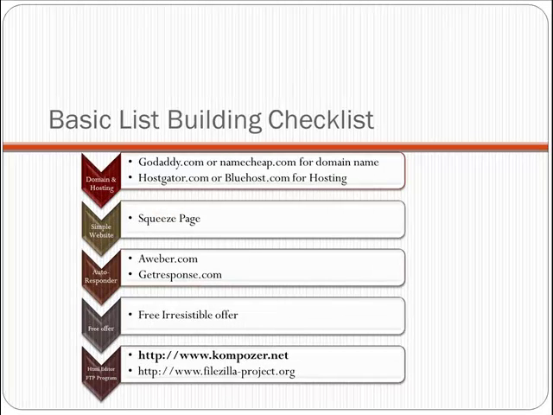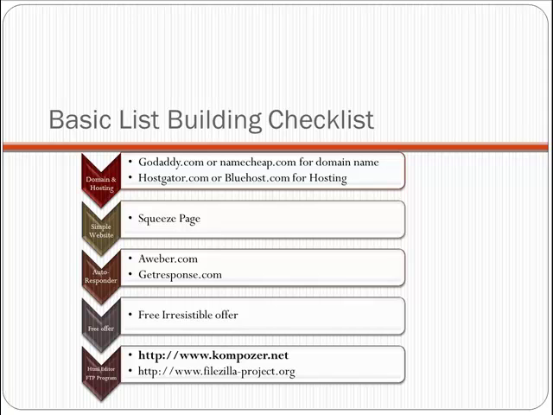Your basic list building checklist, again, just a brief review of this. You're going to need a GoDaddy or Namecheap domain. There's several other places you can get your domain names, but GoDaddy and Namecheap are a couple of good ones. If you're going to be using GoDaddy, when you go to checkout, do a Google search for GoDaddy promo codes, and you'll find some codes that you can put in as you're checking out to save yourself some money on the domain.